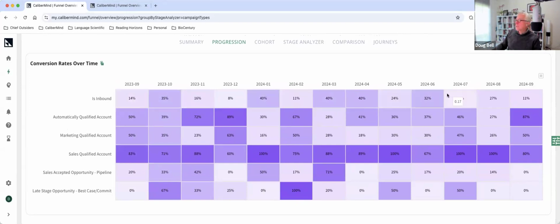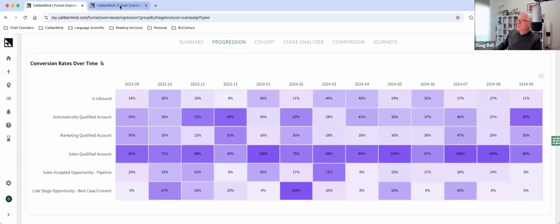And so as I'm looking at this, what I'm trying to do is understand what's the overall health of conversions across the funnel. And what I'm going to be looking at is how am I doing in terms of converting MQAs into SQAs? And then how efficient is that pipeline later on? So for the last year, we've been really good. Our pipeline that we're creating at the MQA stage is converting quite often to SQA, so that's good. And so what I want to understand here as well is what's contributing to that marketing qualified account from a campaign standpoint and from a channel standpoint. I want to understand what that mix looks like.